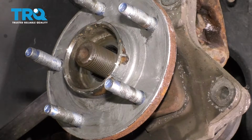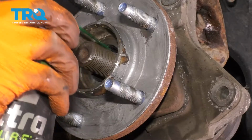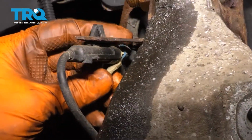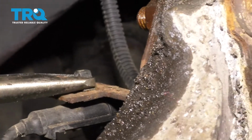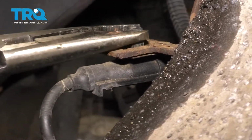I'm gonna spray it with some rust penetrant, hopefully help it along by the time we take this wheel bearing off. Don't forget to unplug your ABS sensor before you continue. Pull down on this tab, push the connector back, and unplug it. Now we just have to unclip this from its bracket. Take a pair of pliers, squeeze the 2 ears, and push it through.